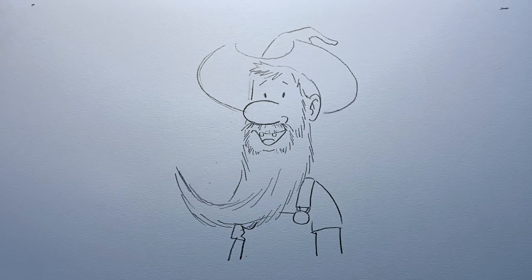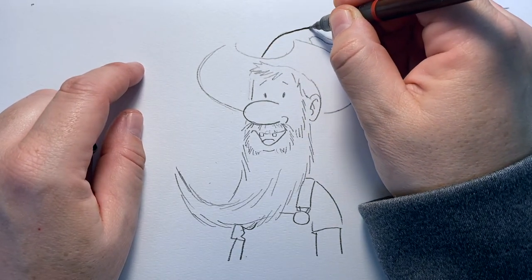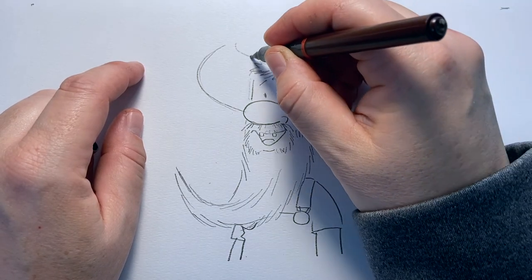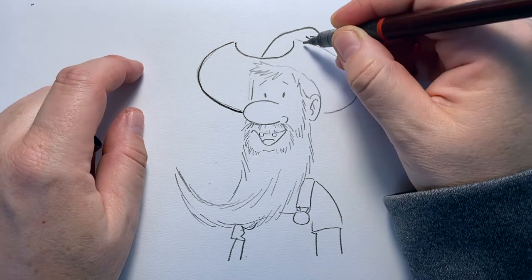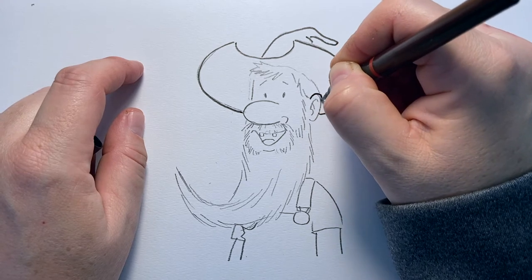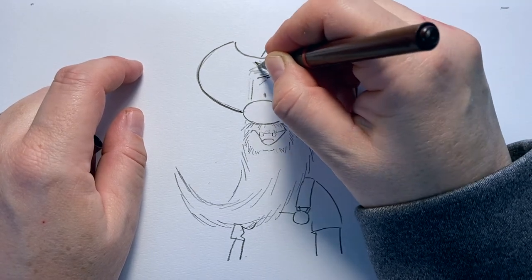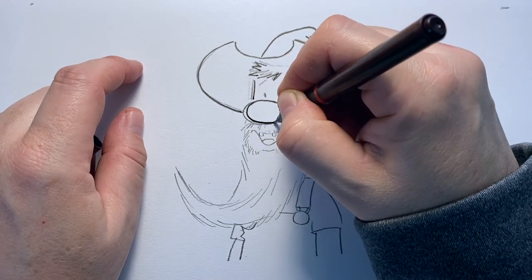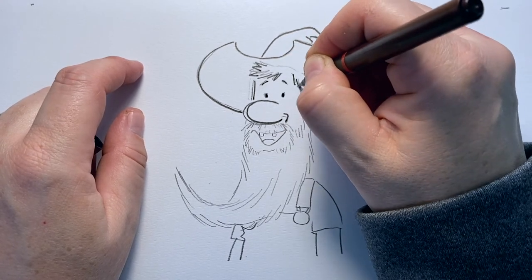Now that you've drawn the character, you can get your pen and start working on cross-hatching. There's a lot we could get very technical with here, but I'm going to keep it as simple as possible. The first thing I'm going to do is outline the entire drawing with this larger-tipped pen. You can see the line is fairly thick. Line variation helps to show depth, perspective, and shadow in a drawing.